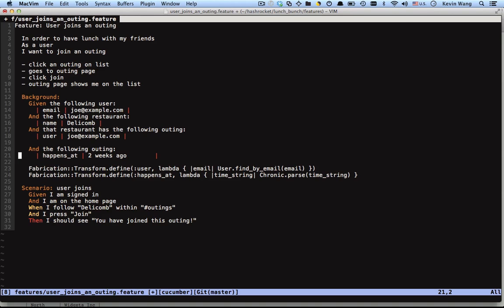Okay, that sounds very nice. I know this really popular gem called Factory Girl, and so why do you want to use Fabrication over Factory Girl? Well, Fabrication has no gem dependencies at all. It'll run on its own. If you're just in regular old IRB, you can require Fabrication and everything will just work, which is nice. Oh, okay. For some people, especially if you're using like Sinatra, you don't have Active Support. A lot of things depend on Active Support, or whatever the situation is. You can just fire this up and it works.